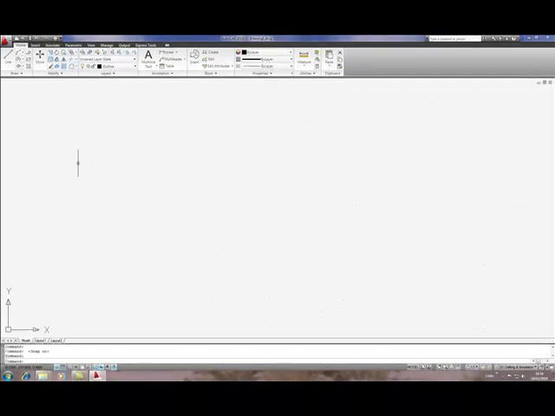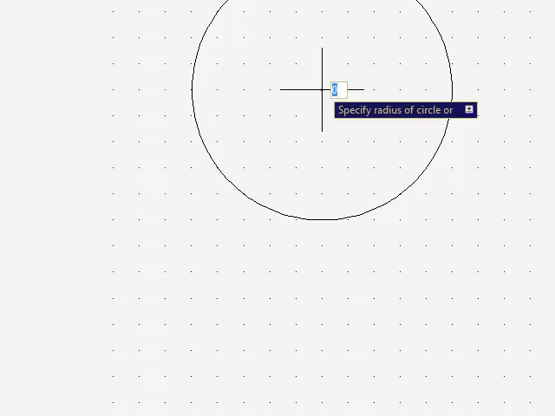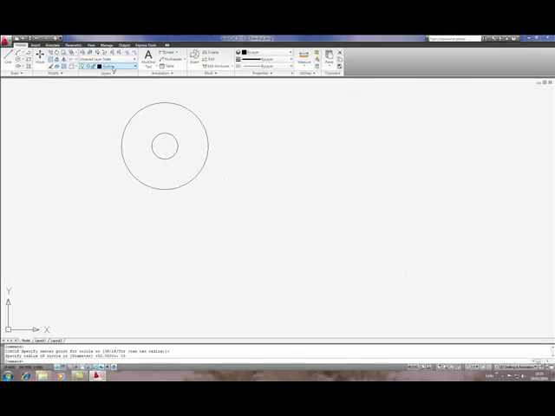Okay, right, I'm going to start drawing the top view of this drawing, which is going to show the top and front views of a simple casting with the boss on the top and some hidden holes in the object, blind holes in the object. So I'm snapping to a grid point at the moment near the top of the workspace. So I left click and type 50 for the radius and enter. And I'll turn object snap on now by clicking on the button on the taskbar and repeat circle and snap to the center of the circle and type 15, which is for the central boss on this device.